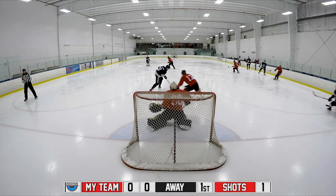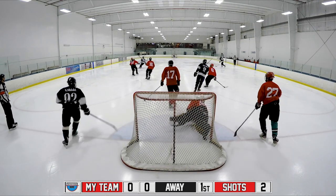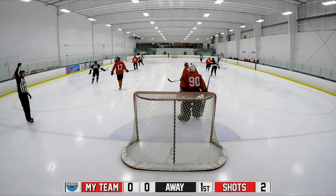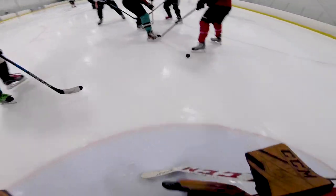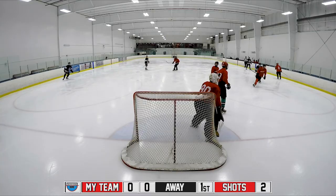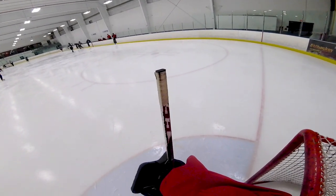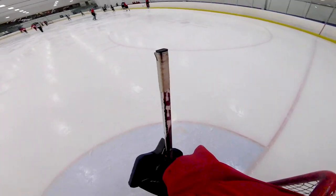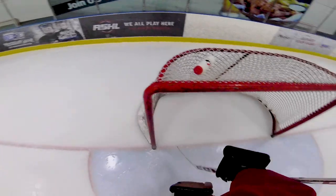Watch your front. One thing about this stick, there's no knob on it. I was gonna tape a knob on before the beginning of the game, but I just didn't have enough time. So I gotta be careful on those poke checks.